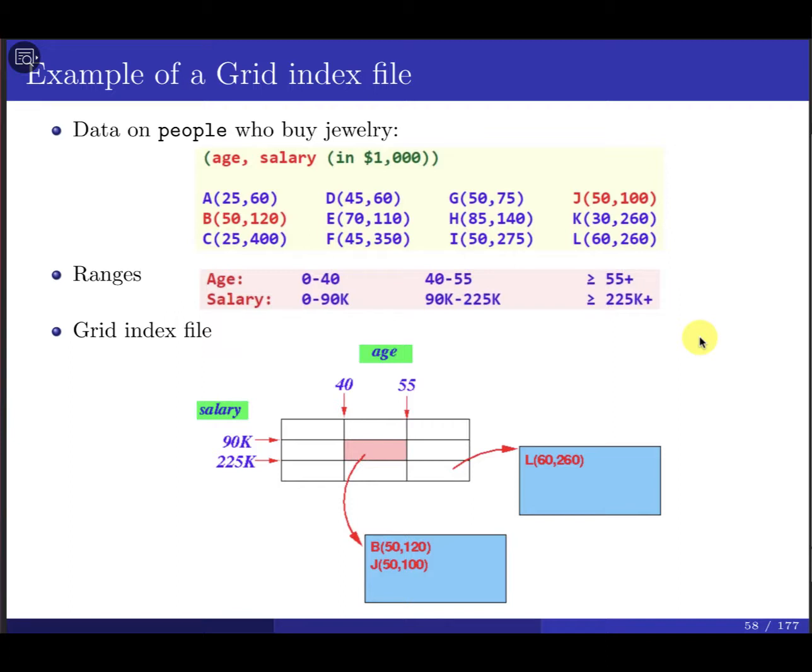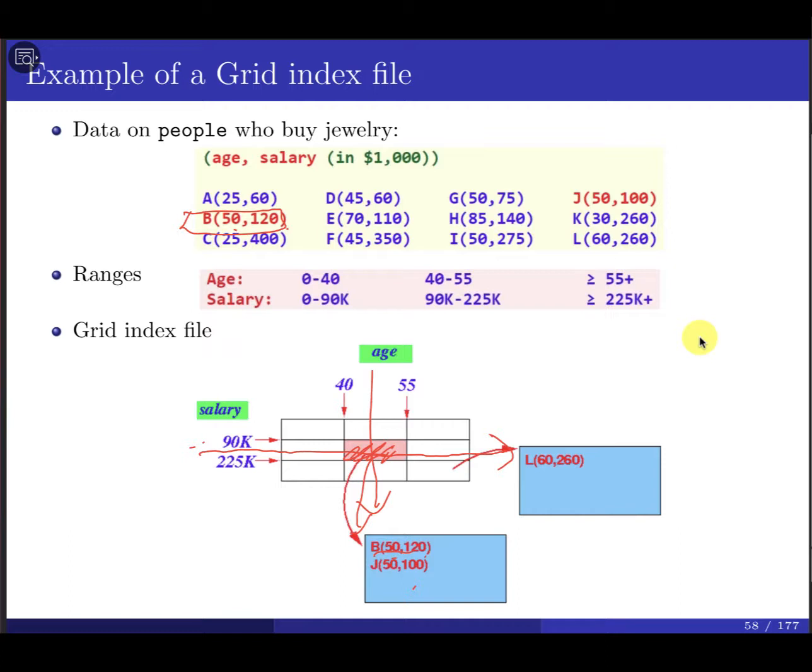Or this circle, the point of this circle at index 50 and 120. So 50 means in this case the age is going to be in this area, and 120, where is it going to be? It's going to be in this area, on this location. So the intersection is the bucket that you need to follow to the block where the information is going to be stored.